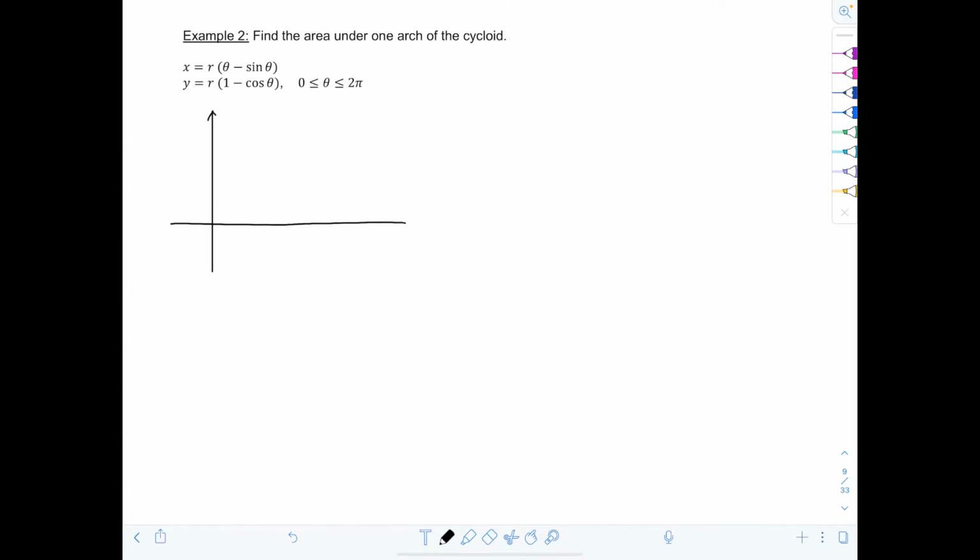Depending on who taught you polar graphs and stuff, you may already be familiar with it or you may not. Okay, in this case, r is left in the equation. We're not given a specific value for r. So I'll just leave this. I'll label this 2 pi r. This is 0. And so the cycloid's graph looks like this. Something like that. And we want the area under one arch only. So that's all I'm graphing. So based on the graph, it makes more sense to integrate along the x-axis.